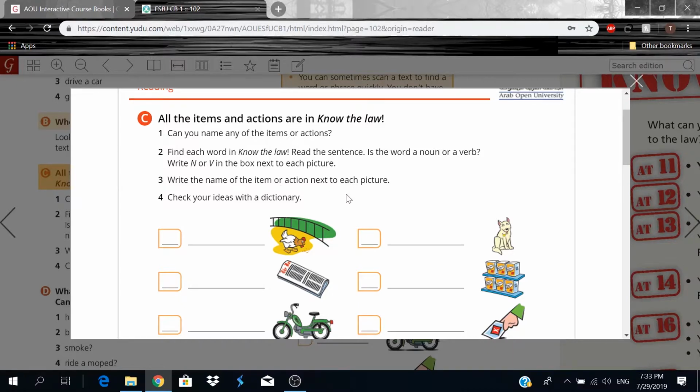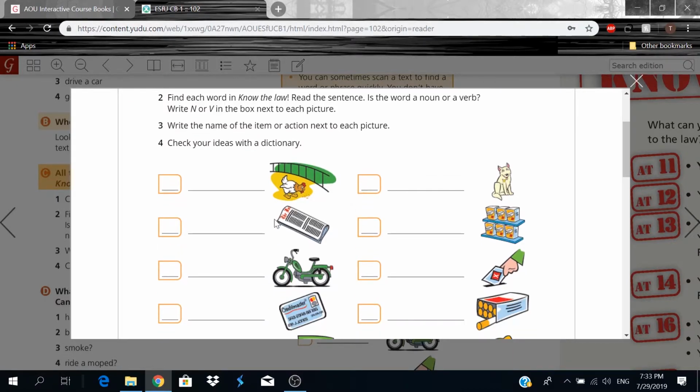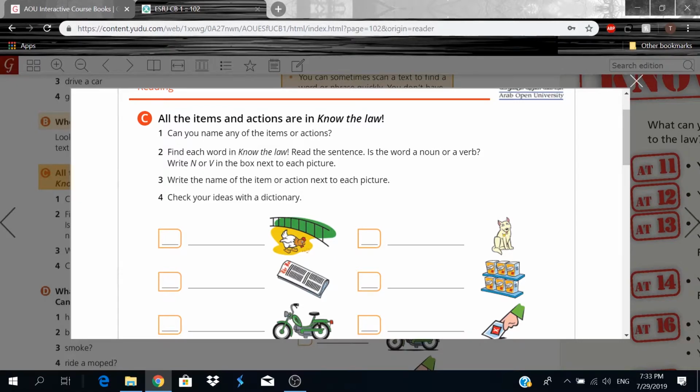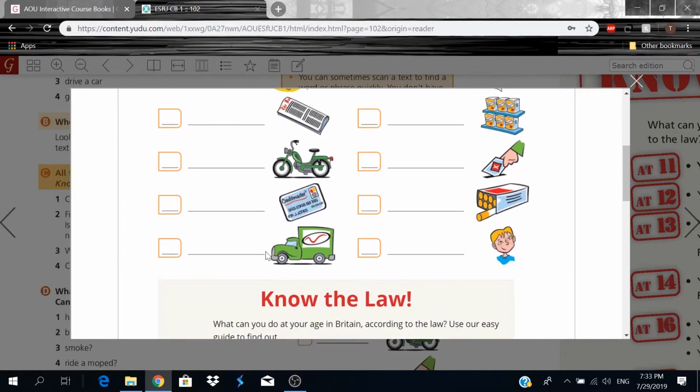Okay, so here we have pictures, to sum it up short and sweet. Here we have pictures of certain jobs and places, right? And depending on the word, it's either a noun or a verb. So if it's a noun, we'll just write an N here. If it's a verb, we'll write a V here. Okay? And for example, let's say this is a farm. So you just write the name of the place or the name of the thing in the picture. Alright? So let's go. And here we have know the law.